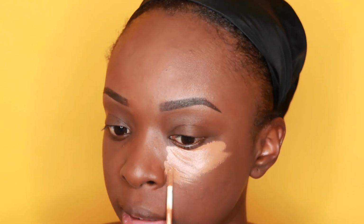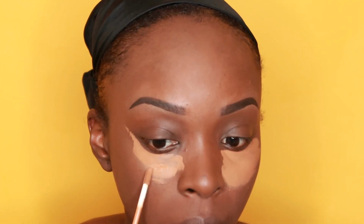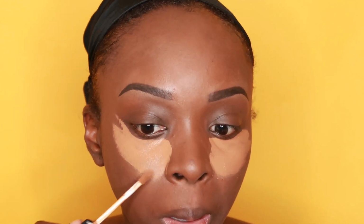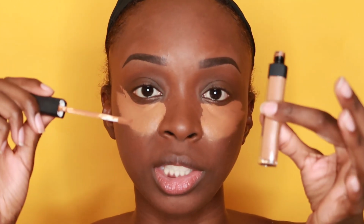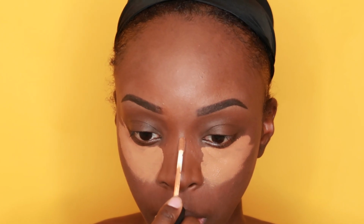But now I'm going to do my highlighting. So this is how it looks now. Usually how I like to highlight is I like to bring it as close to my nose as possible, because I'm gonna bring it up on the side of my nose. And I like to get as close to the eye as possible, because I do have dark circles underneath my eye. And I'm using the NARS Radiant Creamy Concealer in Amande, or Amande, I never know how to pronounce it. Now I'm gonna go down my nose.